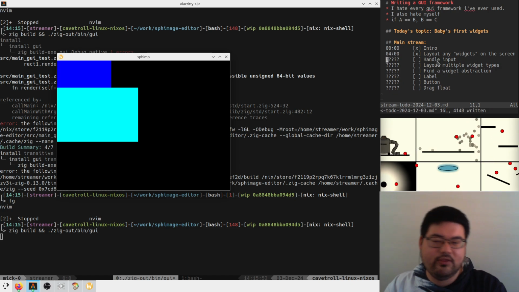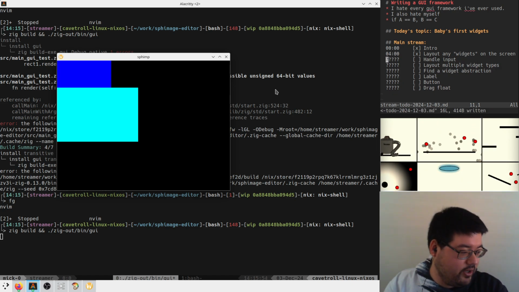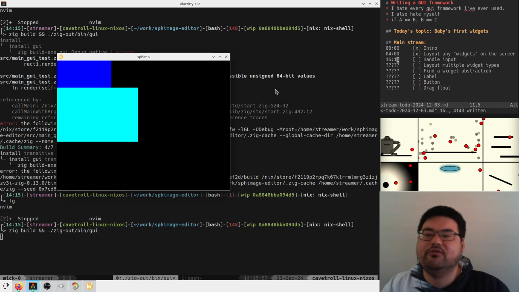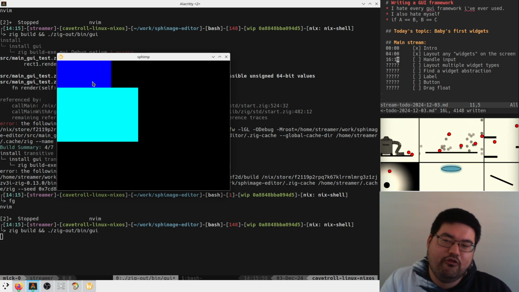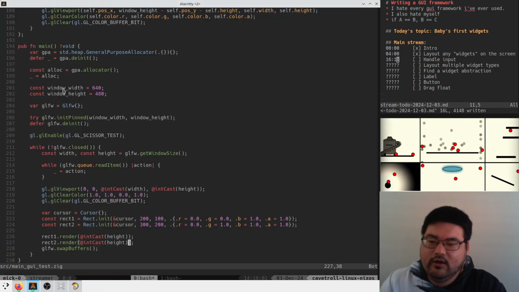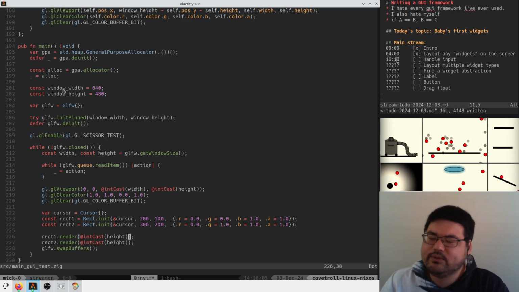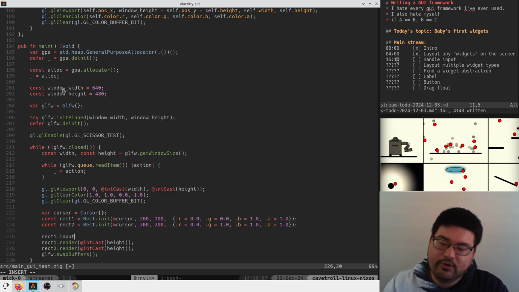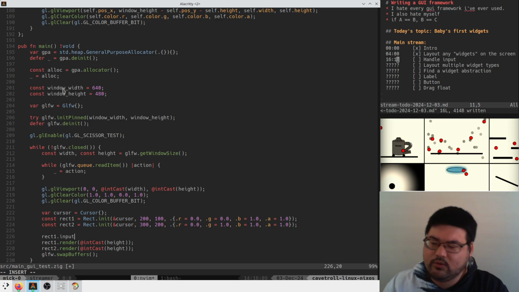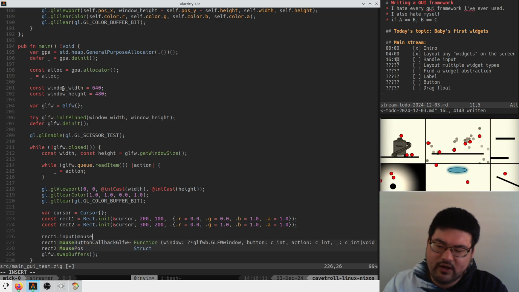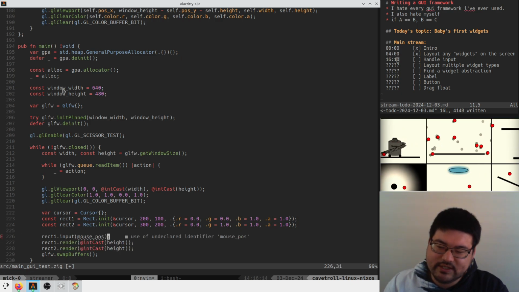I don't really like that. I think the next thing I want to do is some sort of input handling. Say I want to check if I'm hovering over this thing and change the color. I think that's reasonable. We're going to want to be like, here's the current mouse position, right? I think that makes sense.